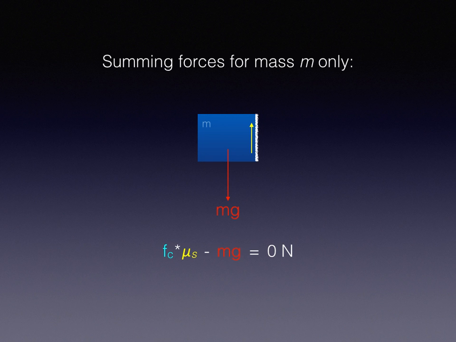So let's put that in terms of the contact force. First of all, we don't care about that 0. We're going to move everything else over to that side. So we're going to add the weight force and divide by the coefficient of static friction right there. This is going to be important to us later on because that contact force, the force between the two blocks, is going to be important. So this is stated in such a way that the small block doesn't move down. All right, so we've got that in place. I'm going to put this off to the side. You can probably do a dotted line box around that because it's going to be important later on.